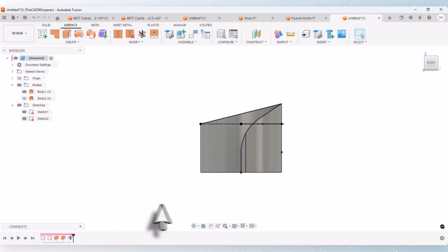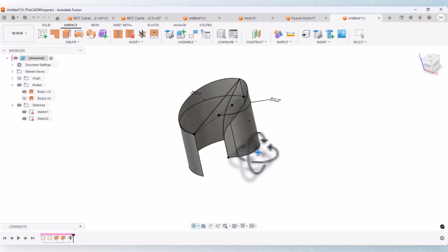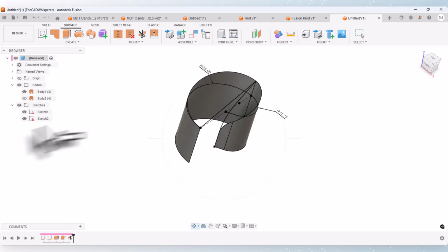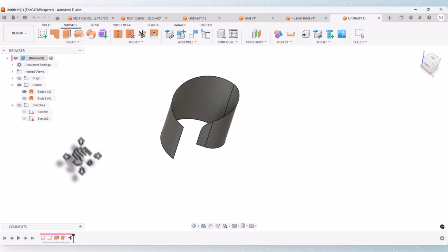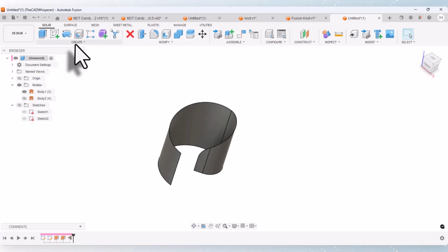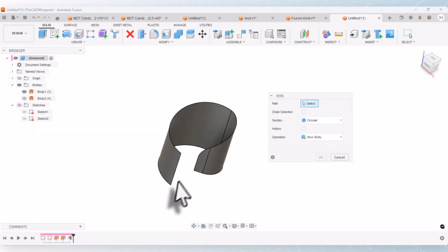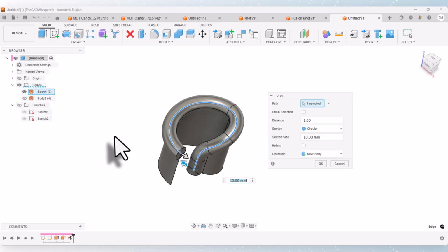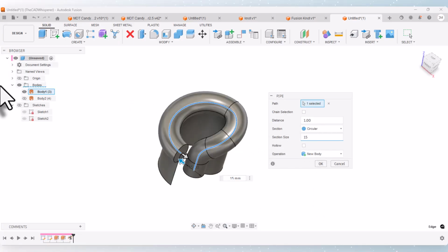All right, so using those 2 profiles or 2D sketches, I'm able to get the complex 3D path for my knot or my pipe or my spark plug wire, whatever it is that you're creating. I'll go to the solids tools, and I'm going to create a pipe, and I'm going to select this edge of this surface body as my path. And let's say I want to make that say 15, and I'll say OK to that.